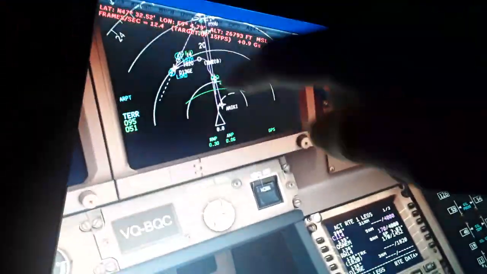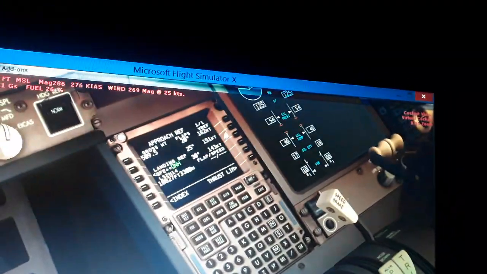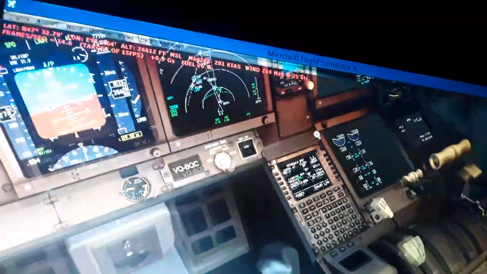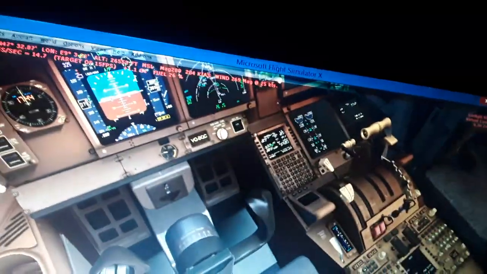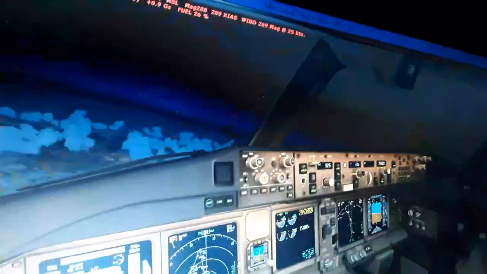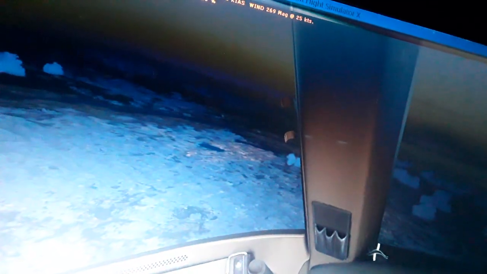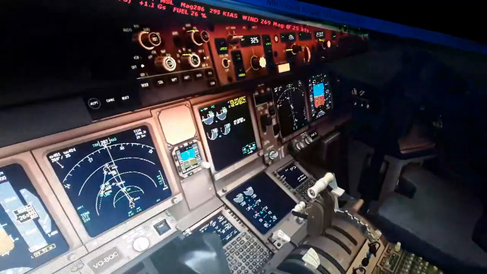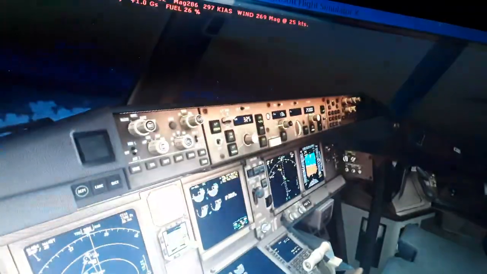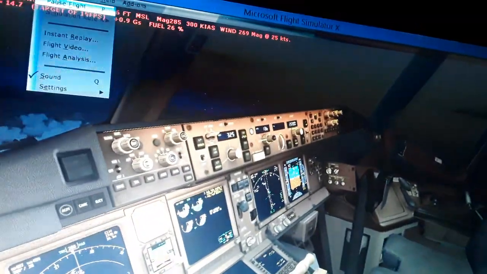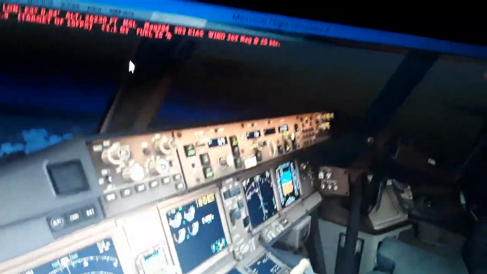You will see this information change here, and we also have the approach, the reference approach speed. So we have, generally speaking, about 6 more minutes left for this flight. I'm going to start descending the airplane now.